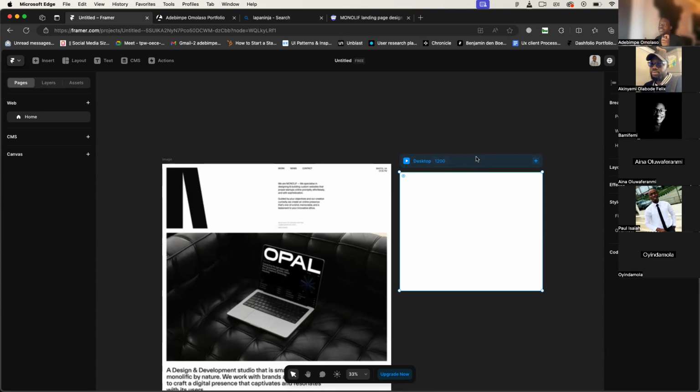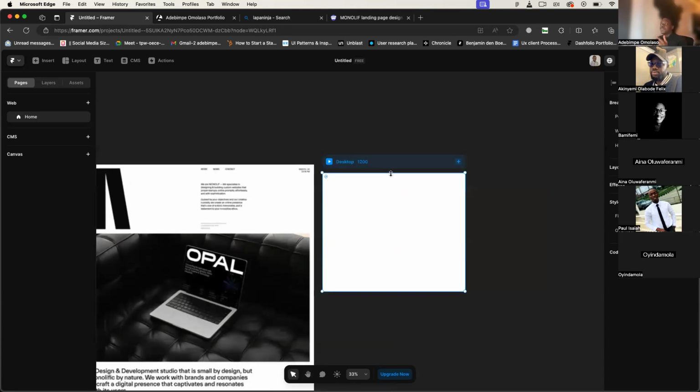Majorly, I'll be using just the stack section, but I can touch a little bit on the grid if time permits. It's not going to be a very long class because I just want us to really understand the fundamentals, because these fundamentals I'm about to touch on are going to take us to amazing heights, especially when we want to work with something like Framer. Okay, so out of the box, when you create a new project, what do you get? You get this Desktop 1200. If you are interested in creating responsive screens, that's when you click on this plus.